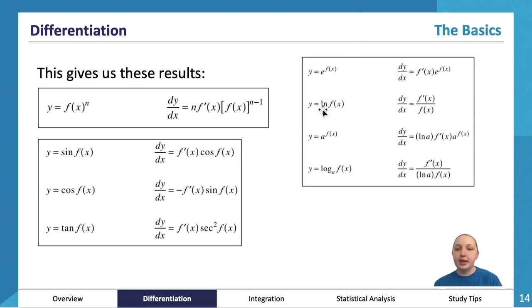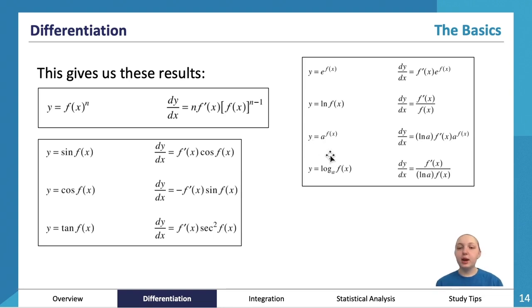Okay. Then if we have y equals ln f(x), all you need to do for this one, remember that you're not going to have any logs in your final answer. I mean, unless your f(x) has logs in them, but usually there's no logs in the final answer. All you need to do, differentiate your f(x), put it on the top of the fraction, and on the bottom, just put f(x) again. So you'd end up with f dash x over f(x) if you're differentiating log e or ln. Now these two, again, my least favorite. I don't know why I didn't like them that much, but I didn't when I was in year 12.